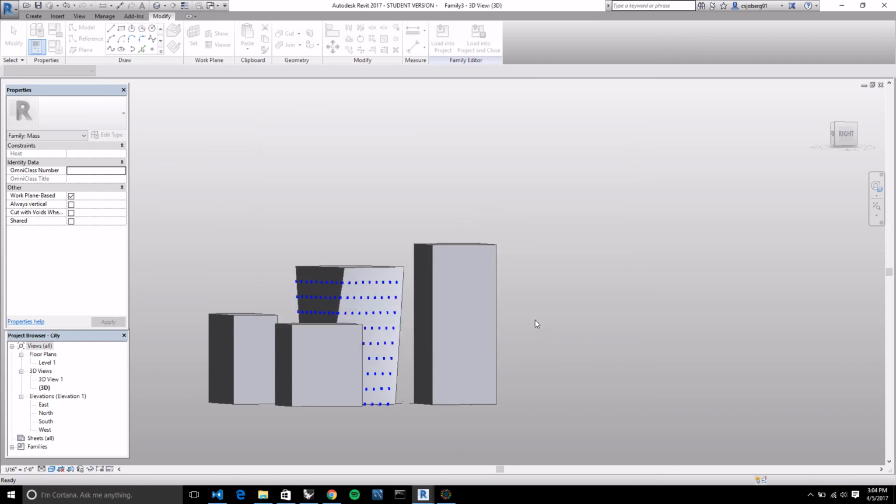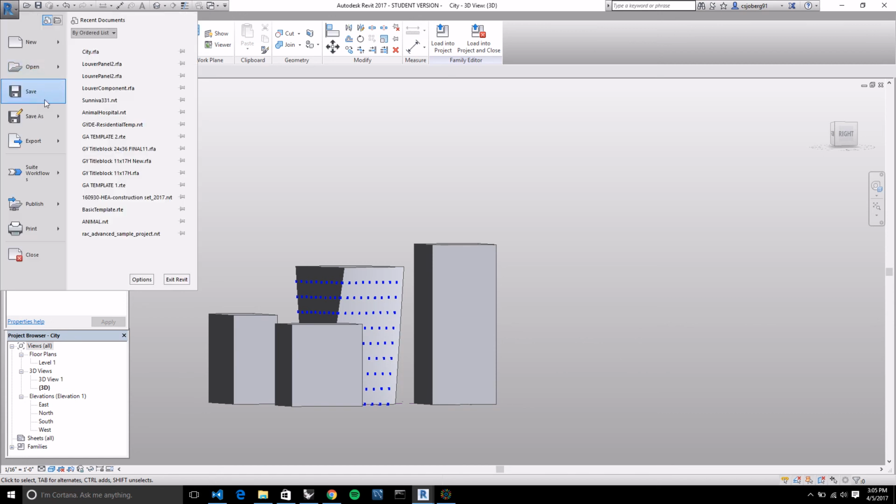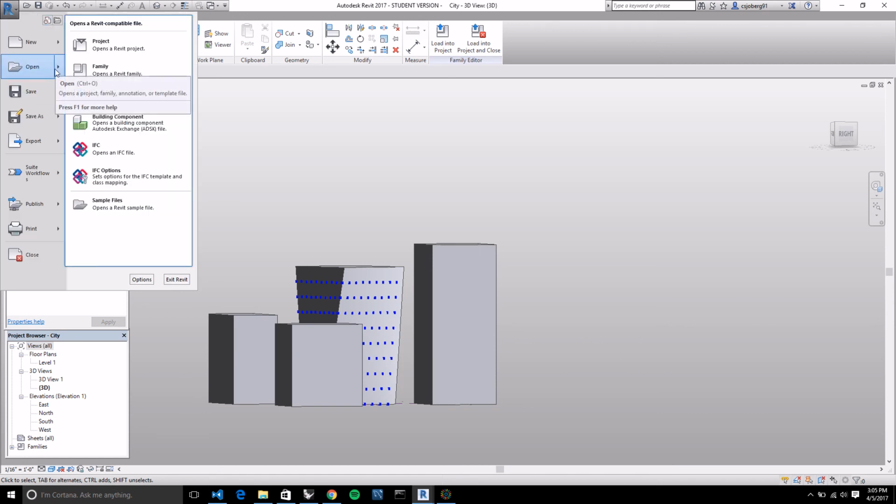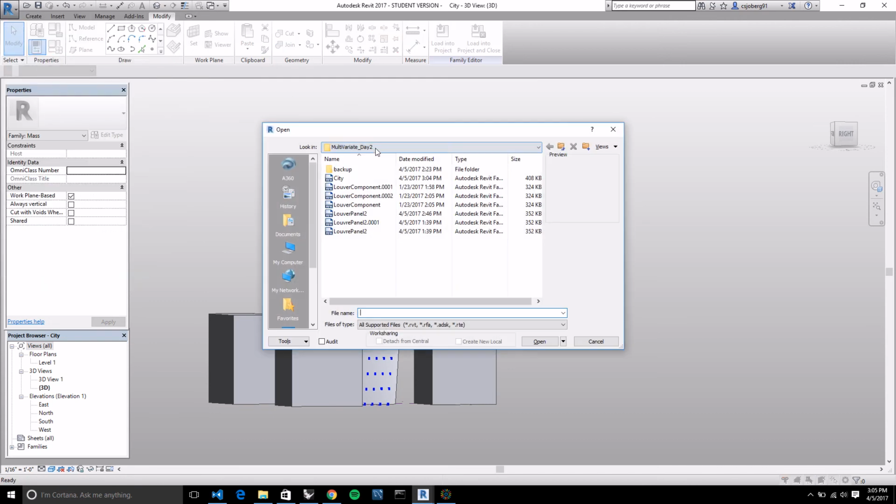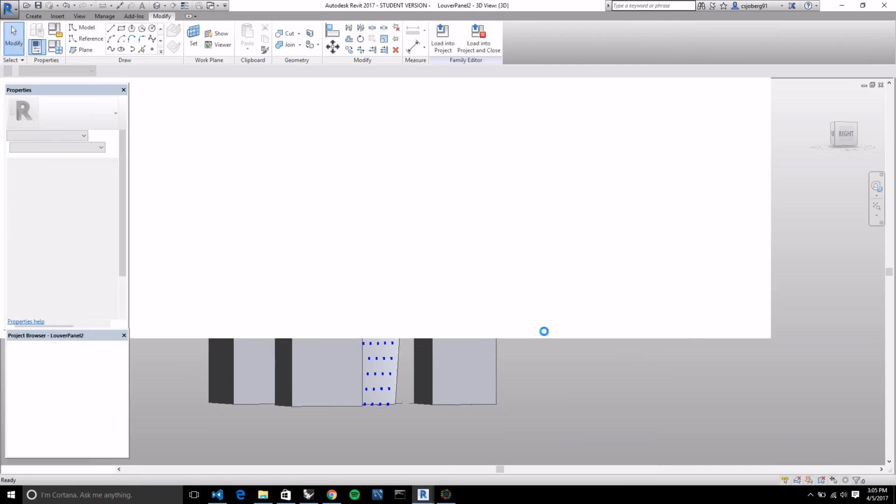Let's save it here. Alright, so then I'm going to go ahead and open my louver panel that we created and say open.